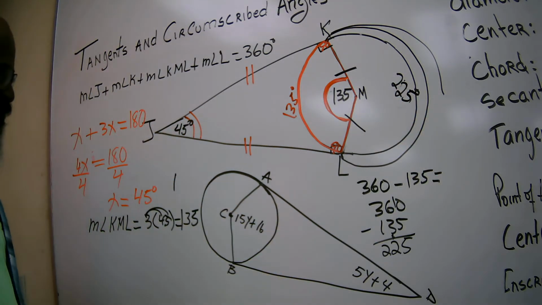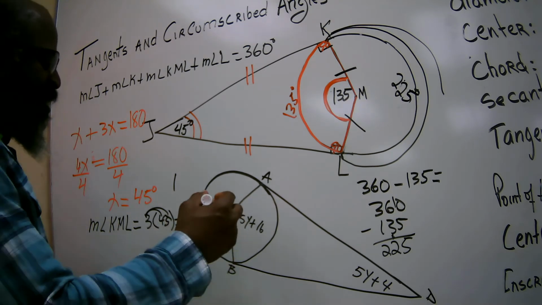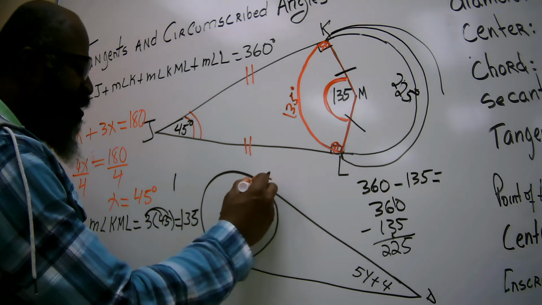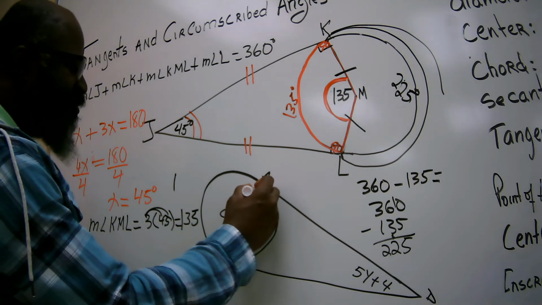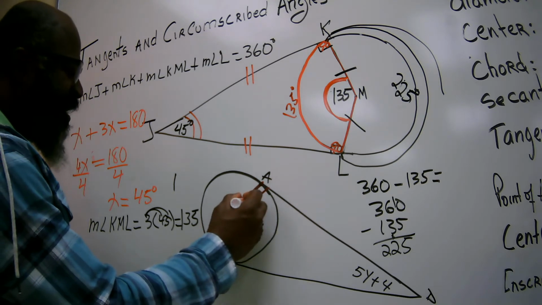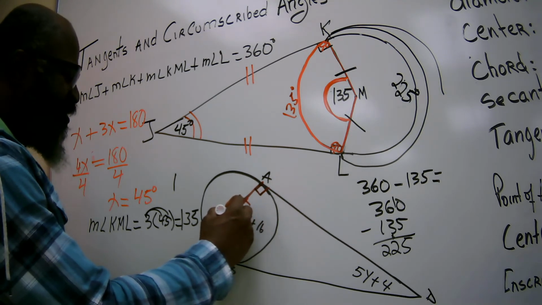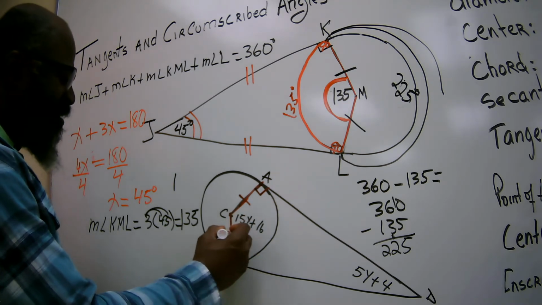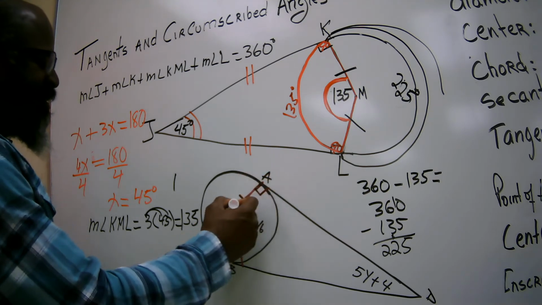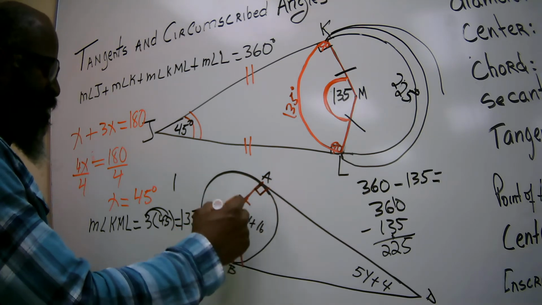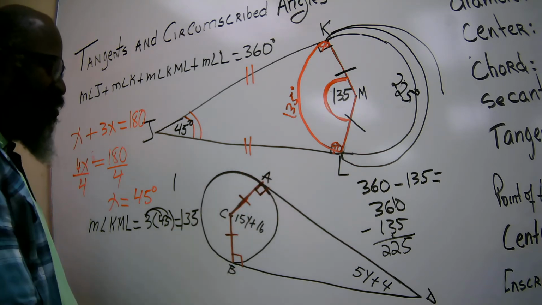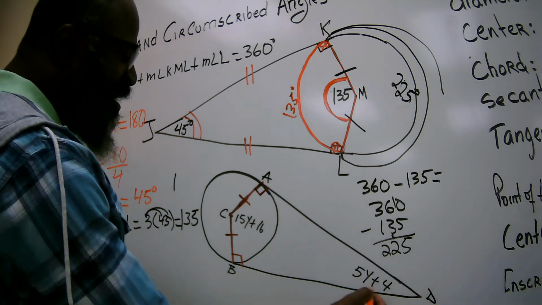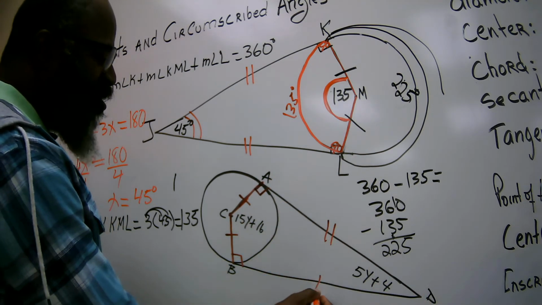Next question. Again, we have the same situation. We have center C. If we join it to point A, which is the point of tangency, this will form a 90 degree angle. This is the radius, and the other radius is CB. If we join it to the point of tangency, that will give you perpendicular, 90 degrees. So the radius CA is congruent to radius CB. That is always true. The radii of the same circle are congruent. And we know that AD is a tangent and DB is a tangent. Therefore, those two tangents are congruent.